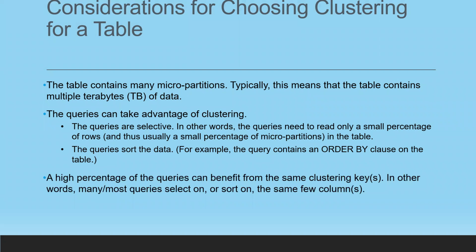So if our goal is primarily to reduce overall cost, then each clustered table should have a high ratio of queries to DML operations. This typically means that the table is queried frequently and updated infrequently. If we want to cluster a table that experiences a lot of DML, then consider grouping DML statements in large and infrequent batches. And also remember, before choosing to cluster a table, Snowflake strongly recommends that we test a representative set of queries on the table to establish some performance baselines.